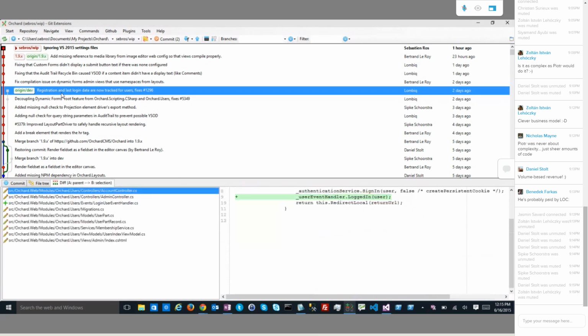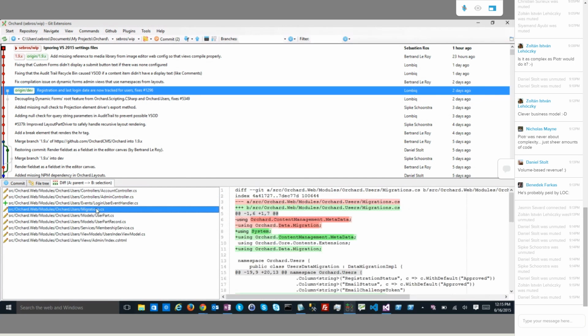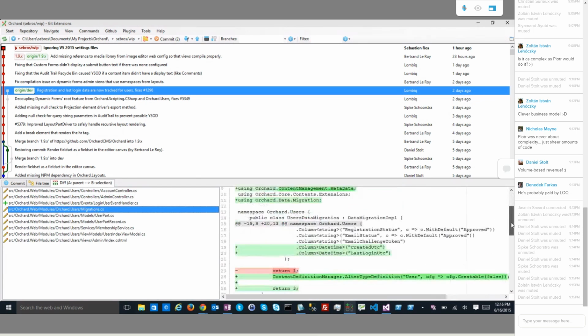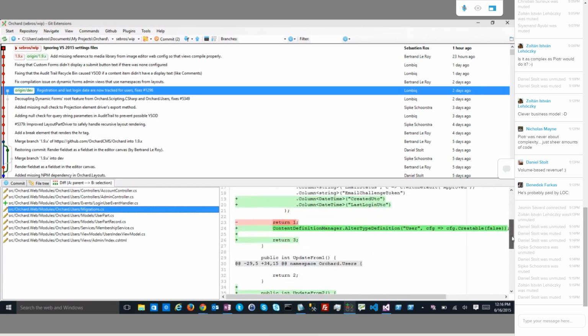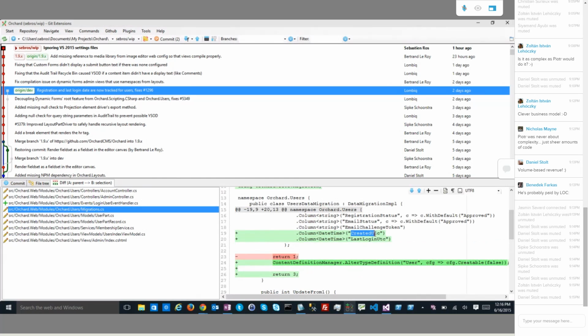This one is interesting for two reasons. Because it's a new feature, it's handy. Created UTC, last login UTC.